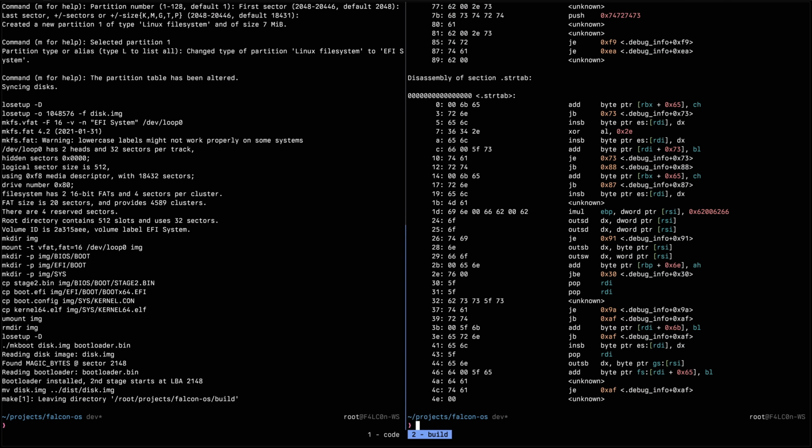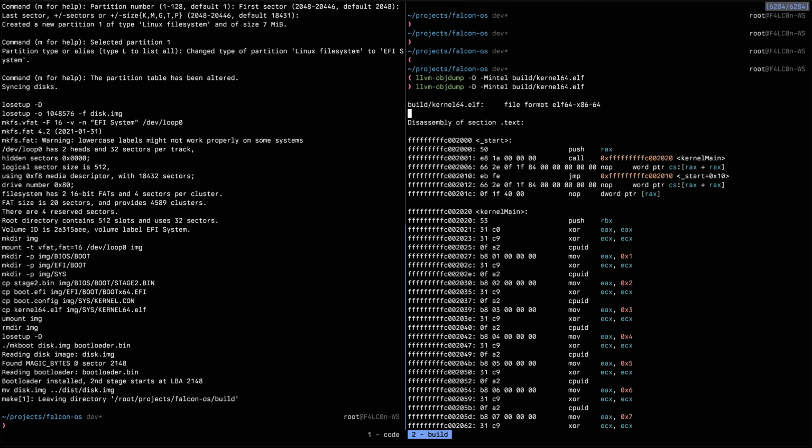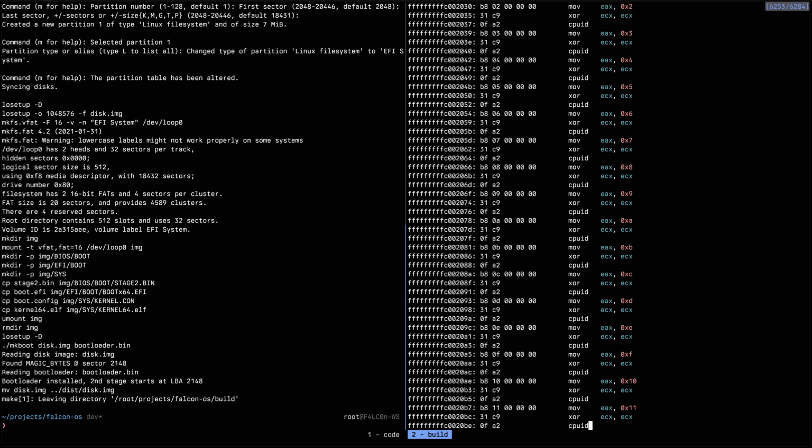Let's do this again. Go back here, call kernel main, and we go to kernel main, and we see that we have, so we move EAX into EAX, or rather we XOR it, because it's 0, and then here we set to 0, and we keep on keeping on.